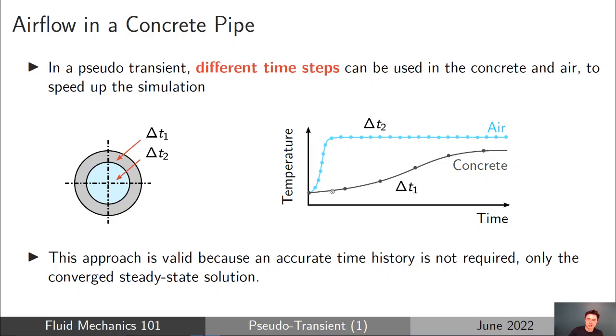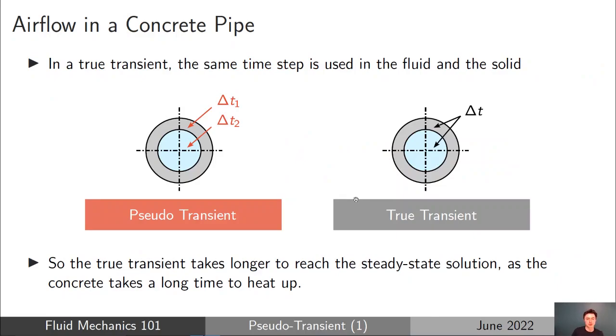And of course, these intermediate solutions will not be correct. They won't conserve mass, momentum, and energy. But that's okay, because all we care about is getting to this final solution as fast as possible. And so that is a massive advantage of the pseudo-transient approach, which again we don't get in a true transient approach, because when we do a true transient, we increment by a time step, delta t, which is the same in both domains. It will be the same in the air and the same in the concrete, and we converge within that time step so that at a certain time, energy and mass and momentum are conserved, and then we move to the next time step, and again, energy, mass, and momentum are conserved.